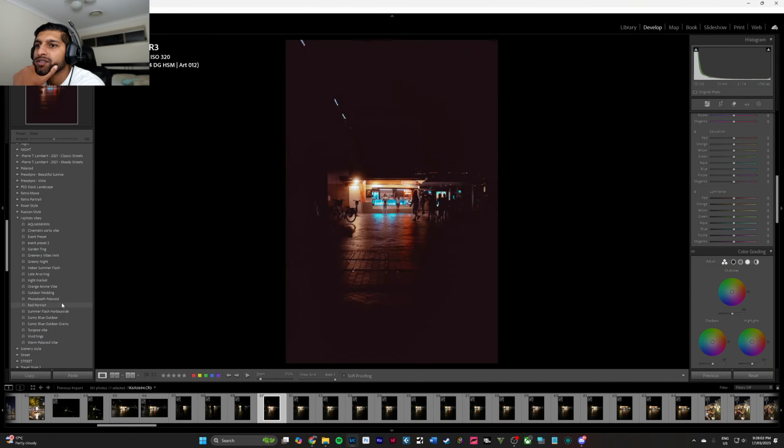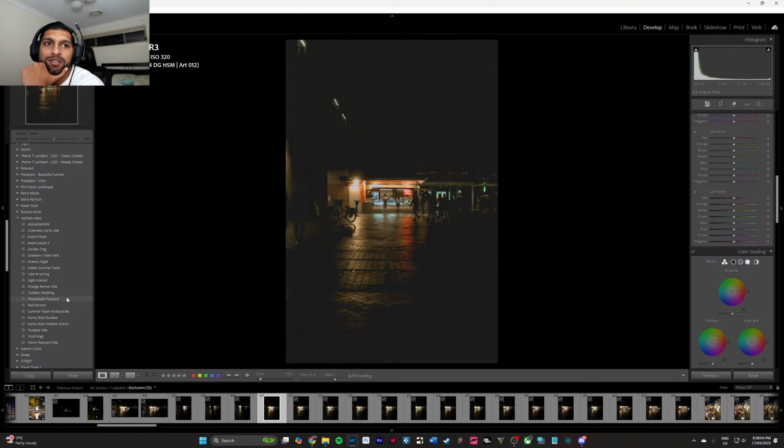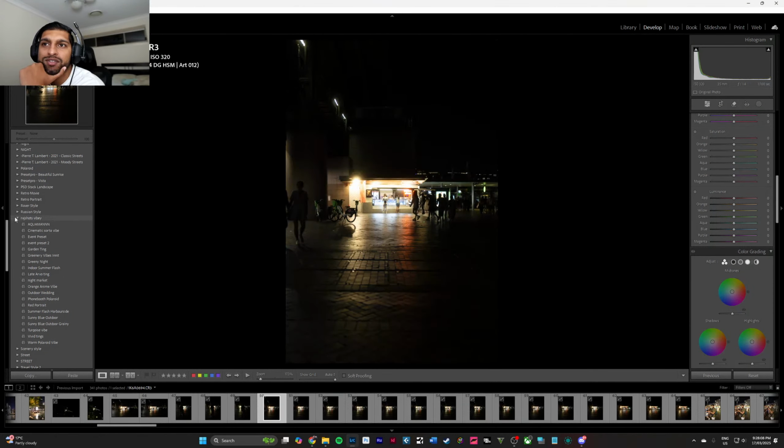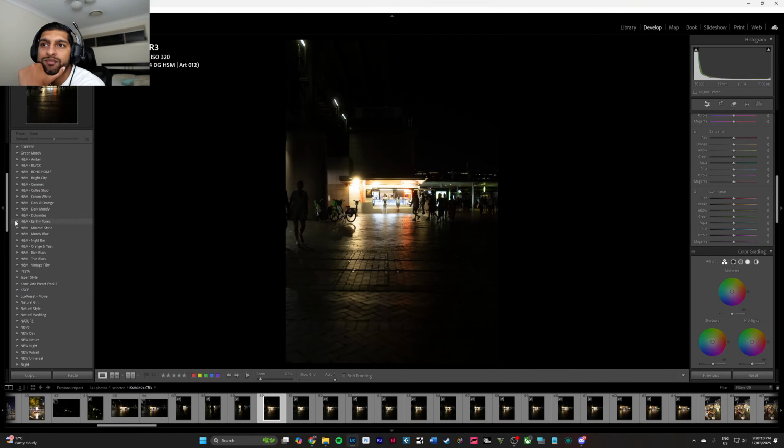Oh, that's a nice one. Is that a preset? Yeah, orange. And I like on the left hand side you can see once the squad is landing in the cruise terminal, it's popping off. You did send me all these presets.